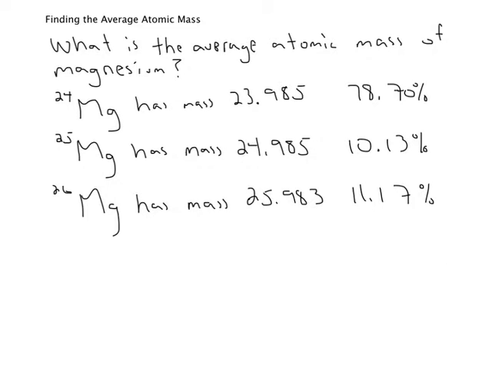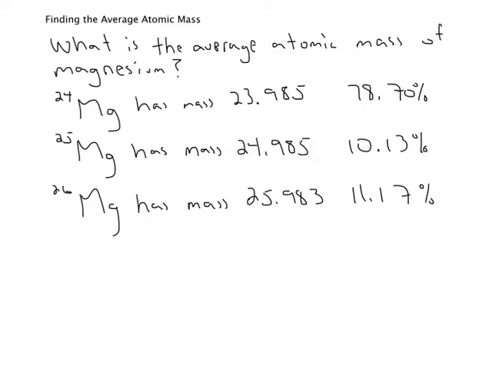So let's get rid of our picture here so it's not distracting us, and let's talk about what's going on. It turns out that the actual isotopes themselves do not even quite add up to the atomic mass given for that isotope. The reason is something called the mass defect. It's complicated for now, but essentially in the nucleus, a tiny bit of mass is converted into energy to hold the nucleus together. That's where the equation E equals mc squared comes from, or that's what that equation explains. So if it bothers you that magnesium 24 has a mass of 23.985 AMU, we'll get to talk about why later, but for now, that's where it comes from.